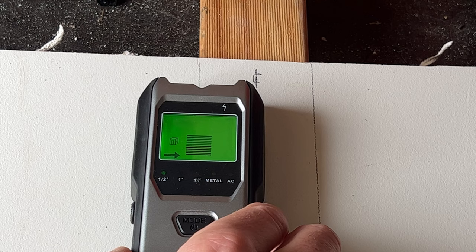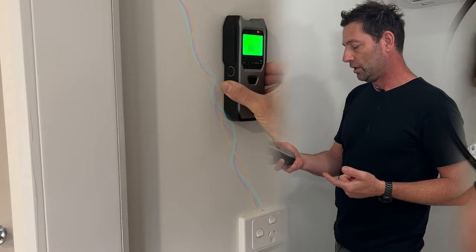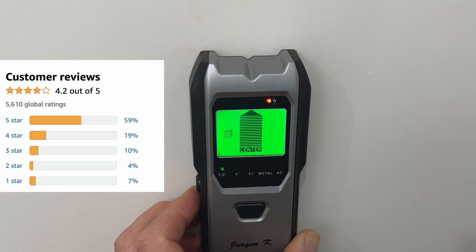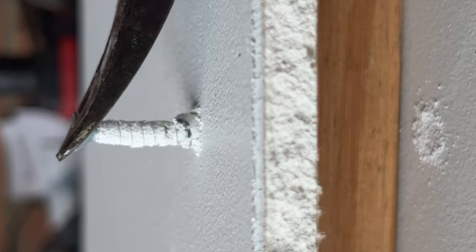I have just invested in a tool which is an absolute game changer. Number four is a stud finder. I don't know why it took me so many years to buy one of these things, but they're so simple even a monkey could use it — and they're really accurate too. The cool thing is it comes with a feature where it can pick up live wires behind the plasterboard, so it saves you getting that little buzz of an electrocution. It's a bit safer too. I'm not affiliated with this brand — I just saw it had really good reviews. It was quality, came with a battery and instructions. There are different variations with different features to suit different budgets. I wish I'd bought one of these years ago and saved all those extra little holes in the walls.